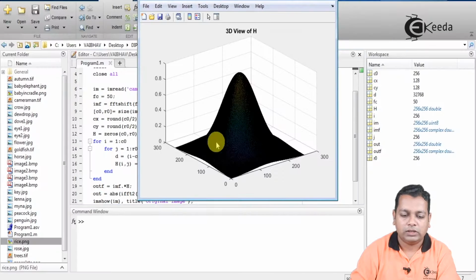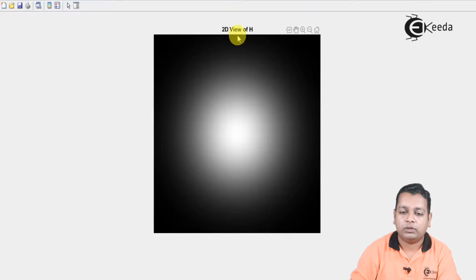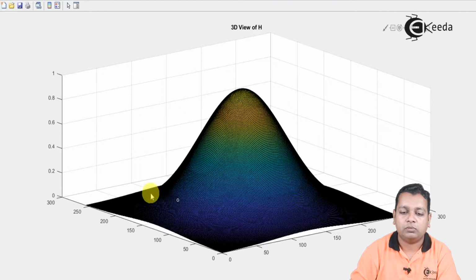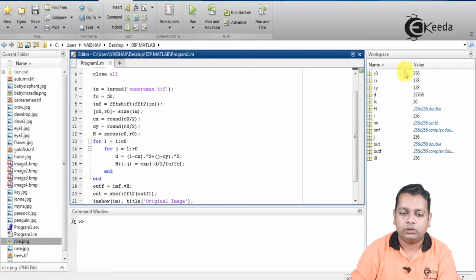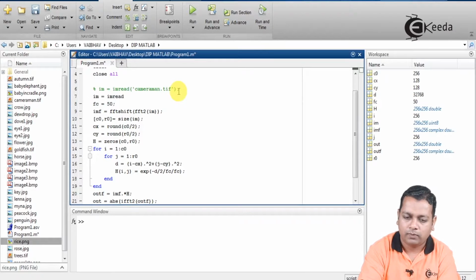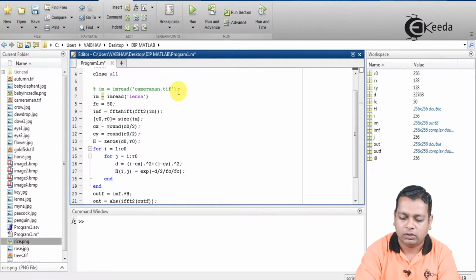As well, figure 3, giving the two-dimensional view of the transfer function, the whiteness area has been increased here as we have increased the cutoff frequency to 50. The three-dimensional view is also showing us the spreading of this bell shape onto this particular graph of 3 dimensions here. So this we have tested on cameraman.tif. Instead we can give another image also. So let us say I shall be holding with the syntax imread, another popular image into MATLAB, that is available in the current folder.